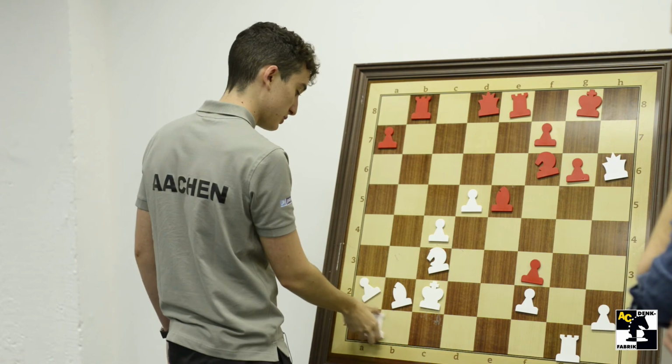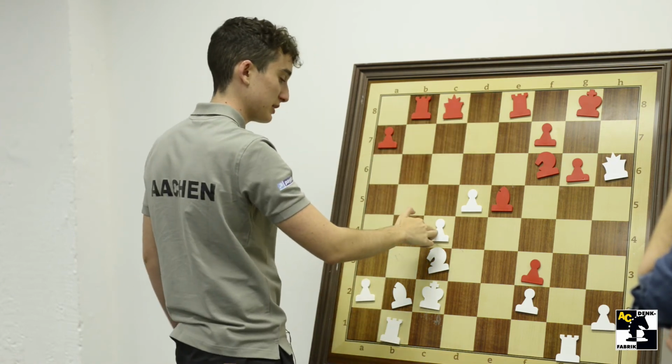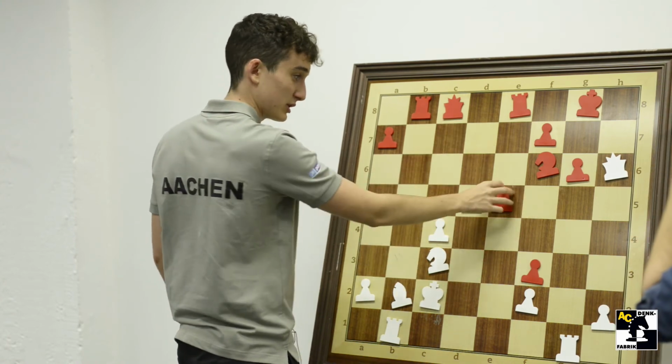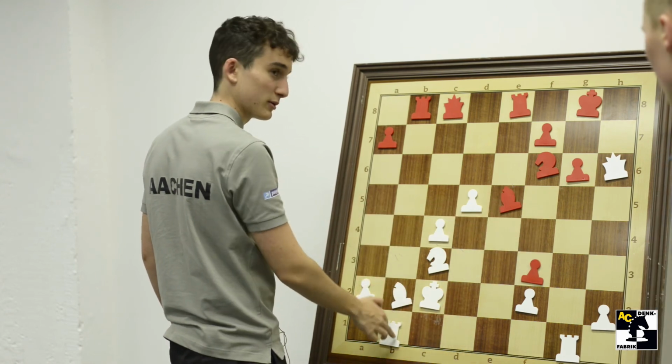So he goes rook b1 and queen c8. And now I'm attacking this pawn, and the queen is coming to f5, which is almost mate, because king d2, I have bishop f4, and I trap the queen. And the king here, he has a problem with his rook on b1.